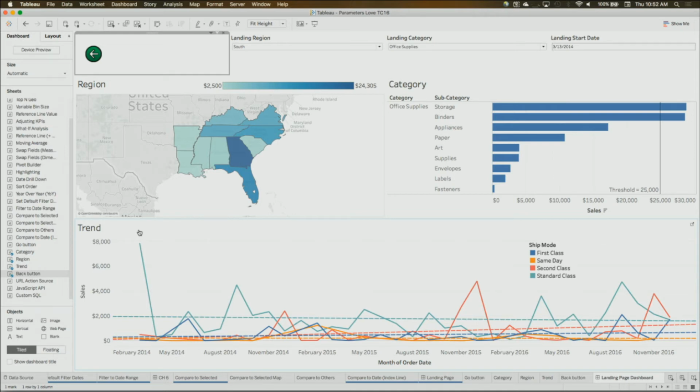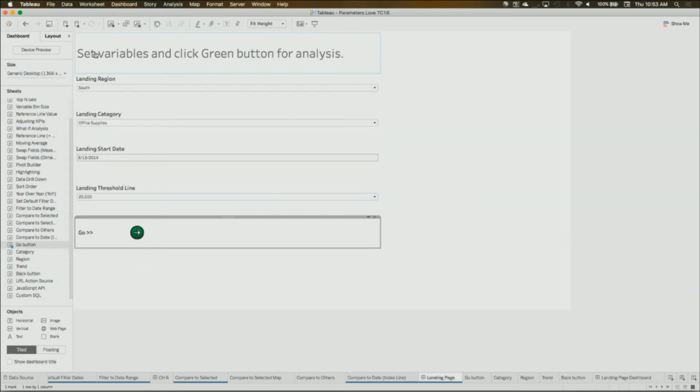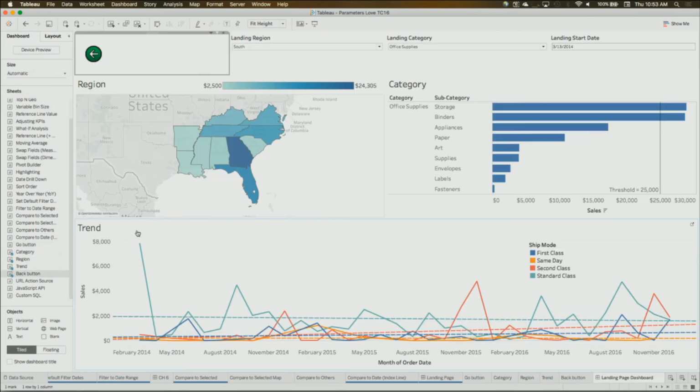There's a little bit of a gotcha that I want to warn you about, which is that when you use this workaround to create this button, it's basically a filter action. Tableau will eat your first click, so sometimes you need to go ahead and click it twice. And that's really annoying, and I want to apologize about that and let you know that I personally think we need a navigation control. But this is a great workaround, and customers do this. It's not parameters' fault.